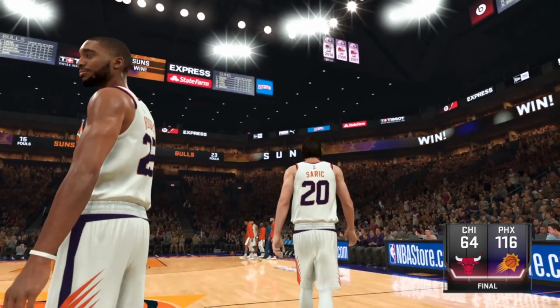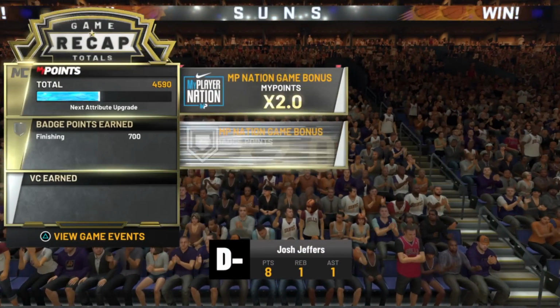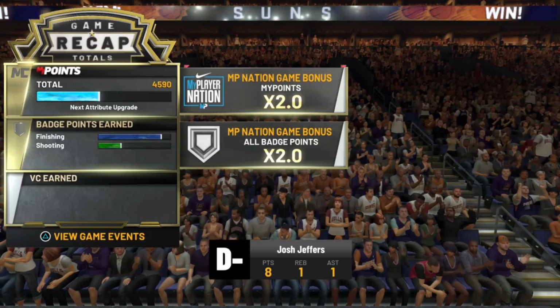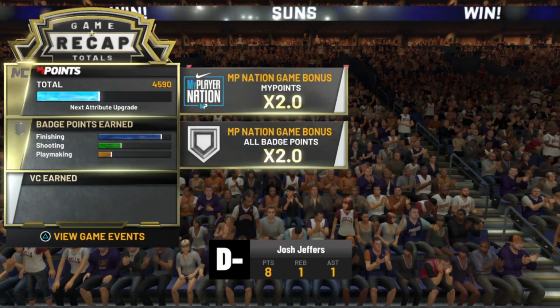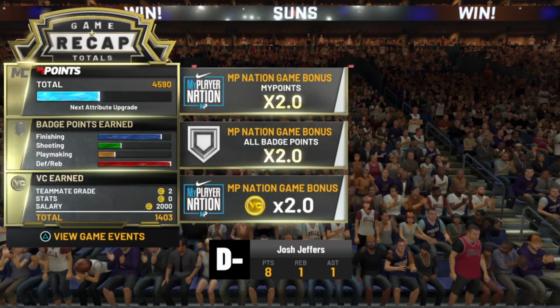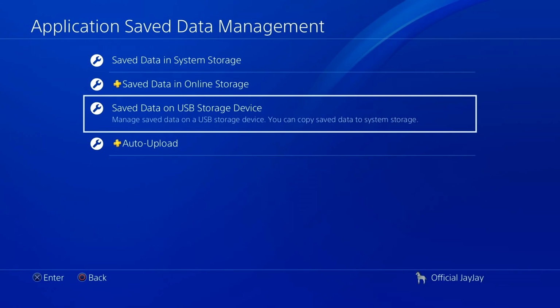But here you see me, I sim through it. Obviously, this is supposed to be a badge glitch, but I wasn't taking it seriously. I really did it for the 2K VC, not gonna lie. But once you get through the MyPlayer Nation game you just had, once everything loads and you back out, you go back to the main menu screen, we're gonna want to close application again, okay? So now this is how we keep reloading this and keep redoing the glitch.